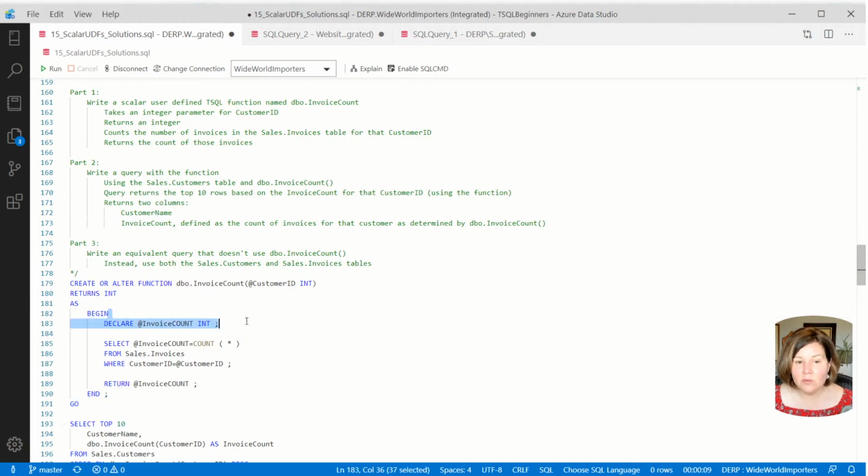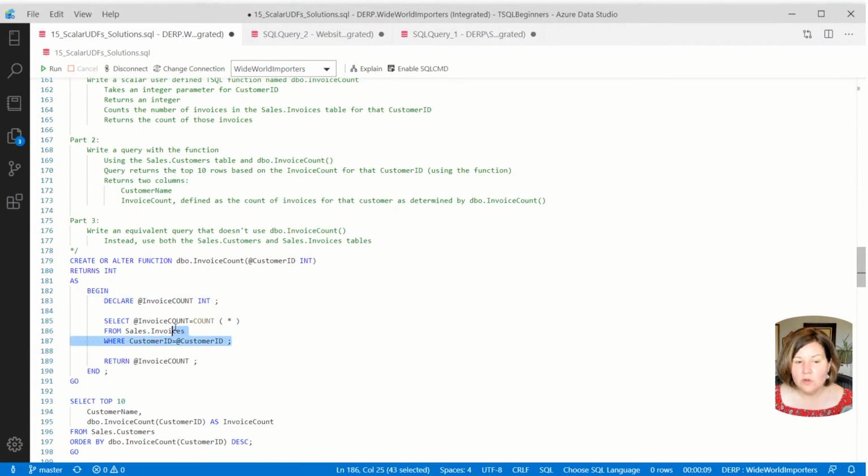And inside there, we declare a variable. We set that variable based on a query of sales.invoices. So we set a filter for the customer ID, right? It's saying only for the customer ID that we passed in at the top. But we're going to do a count star, and then we're going to assign the result to this variable. This is what's called a local variable.